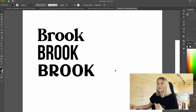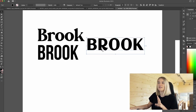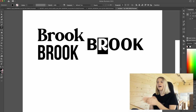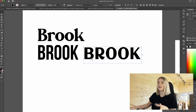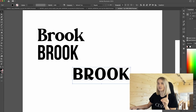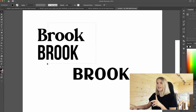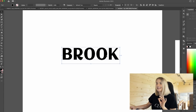And I really, really like this. It's kind of a mix between both of these actually, with the R being really nice and curved, and then still having the really nice straight edges on it, but with a little roundness to it. So I kind of like that it's these two combined. So I feel like this is a good combo, and I'm gonna go for Nilvard 2, which is this one. So I'm gonna get rid of these two, and we're just gonna go full steam ahead of creating this logo.